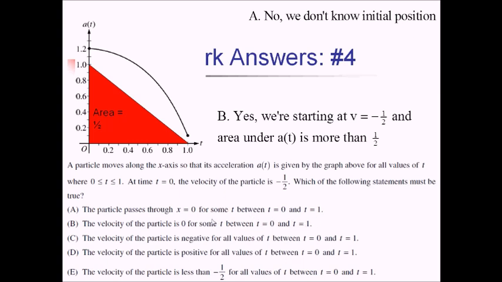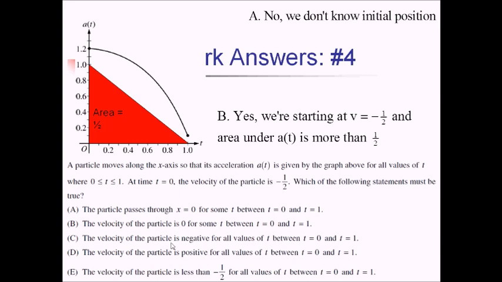Now the other piece of this that we kind of glossed over is we know we have to go through a value of 0 versus just kind of warping from negative 1/2 to some positive value because the velocity function is continuous. How do we know the velocity function is continuous for this? Well, the acceleration function is definitely continuous, which means the velocity function is differentiable and thus continuous. So the intermediate value theorem states that because we're starting at negative 1/2 and we're ending at more than 0, because we're adding more than 1/2, we're going to have to go through 0.